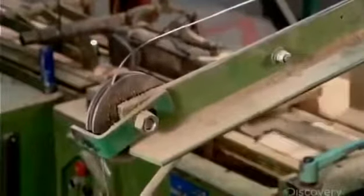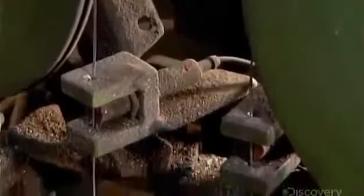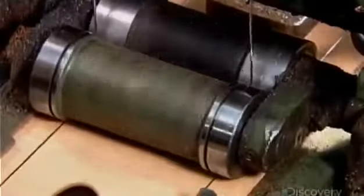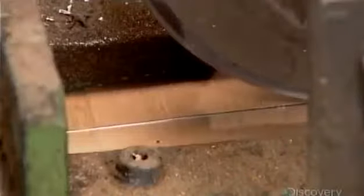The next machine dispenses the parallel wires. A wheel pushes the wires deep inside their respective grooves. After every 7 strips, the machine cuts the wires and starts new ones. The 7 linked strips form a 15 centimeter square tile.